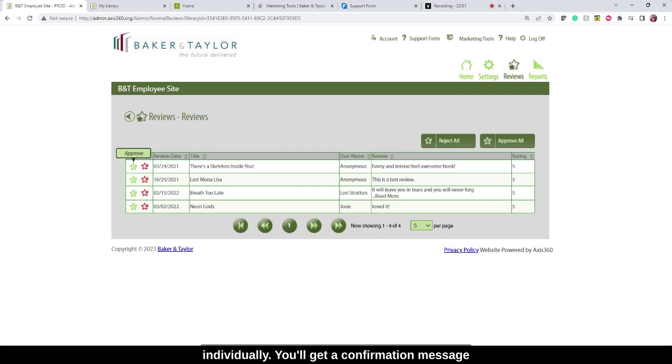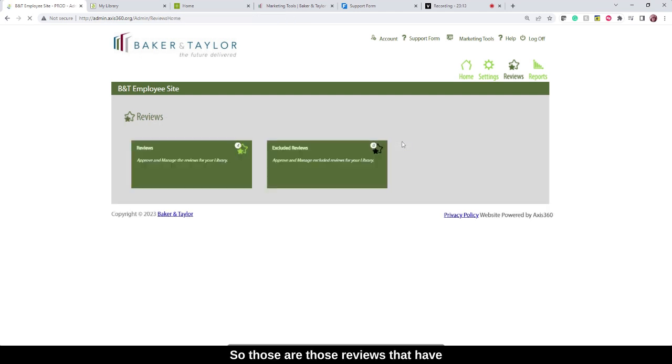You'll get a confirmation message when you approve or reject reviews. Approved reviews will display on your Axis 360 site as soon as you approve them. You can do the same for excluded reviews, those reviews that have those red flag words in them.